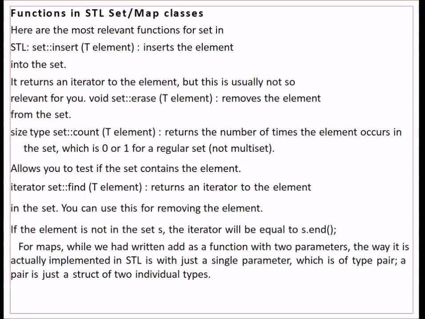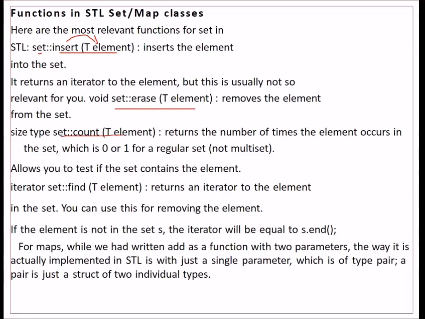These are the functions in the STL set and map classes, and these are the relevant functions for set. That is set insert: you insert an element. This inserts the element into the set, and it also returns an iterator to the element, but this is usually not so relevant right now. Then you have a function called set erase. It removes the element from the set.